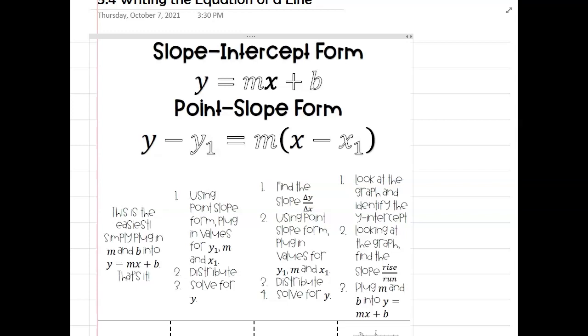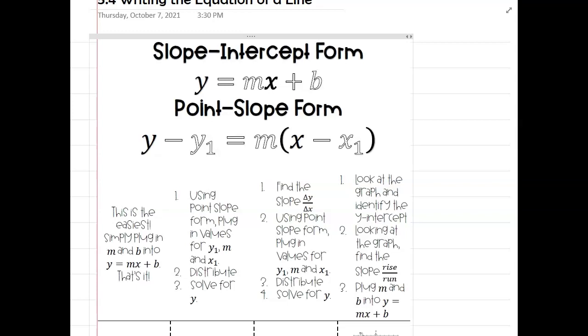So to write the equation of a line, you really need two things. If I write the equation y equals mx plus b, if you think about the equations of the lines that we were graphing, these equations, for the most part, had an x and a y, right? But there was a number here for m and there was a number here for b. Those are the two things that you need to write the equation of a line.